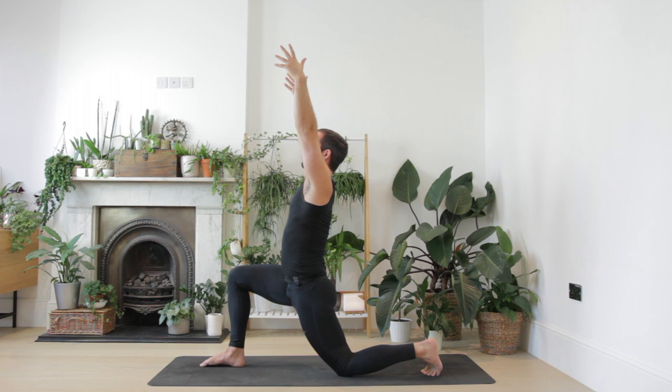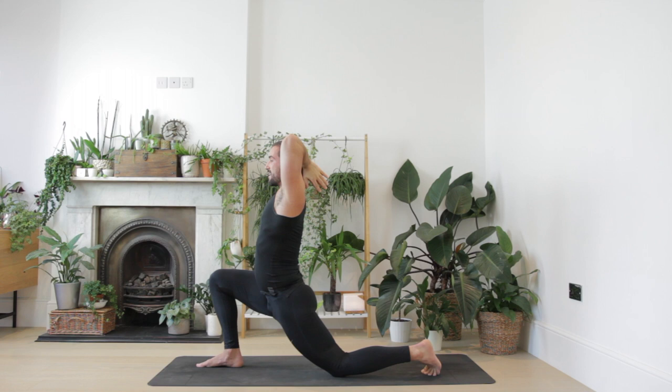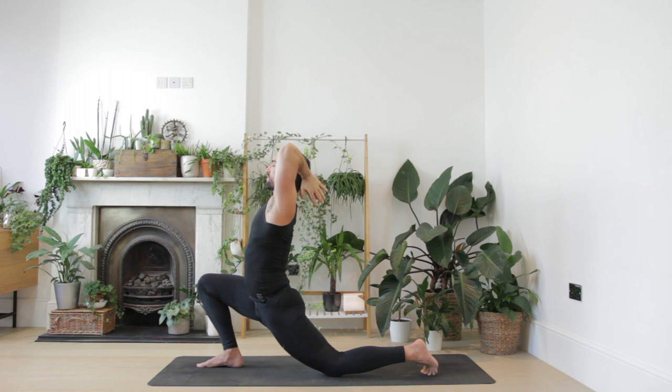Take the palms behind the neck in prayer, very gently touch the fingertips so the wrists are receiving no pressure. And then tuck the tailbone, lift the heart towards the sky. Calm, deep breaths. Really tucking the tailbone under and to access the front of the hip.